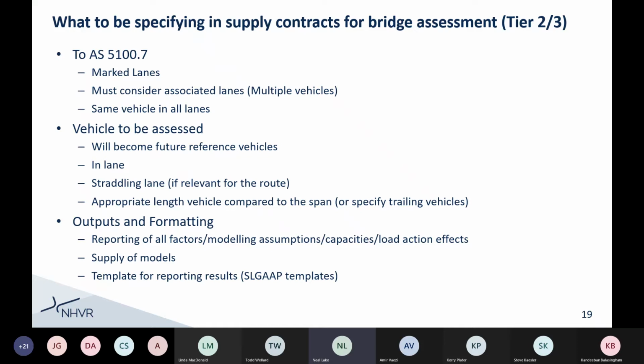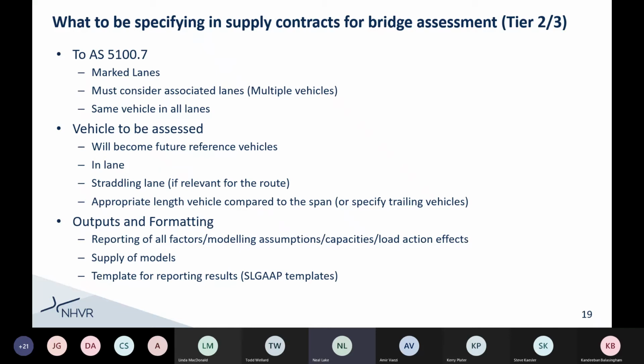Very important that you have the model provided to you, so that in the future you could provide that model to someone else who's doing assessment. What that does is provide a basis to get future assessments done fairly easily, and means that you don't necessarily always have to go back to the same supplier. So that's something I would always be strongly advocating for.